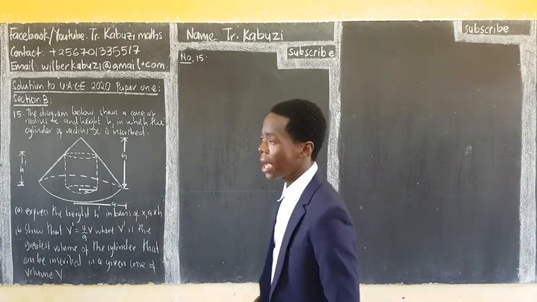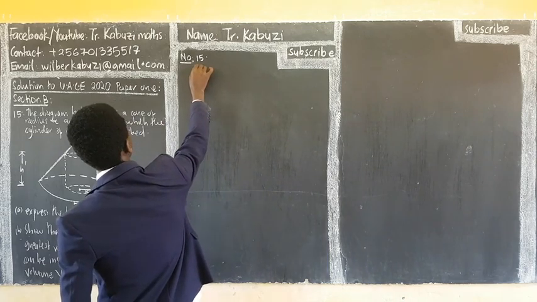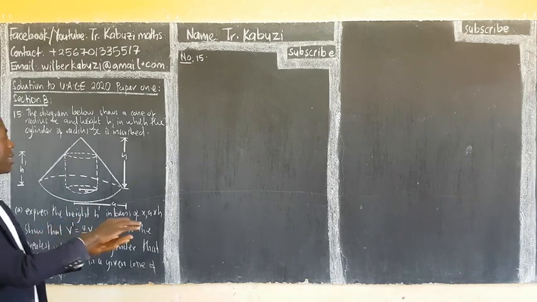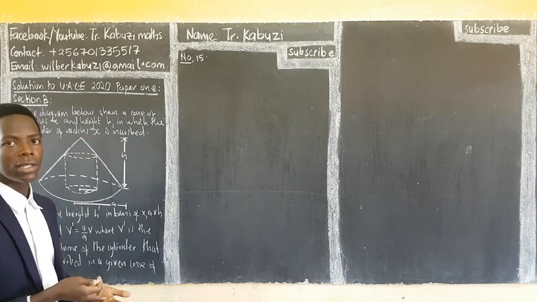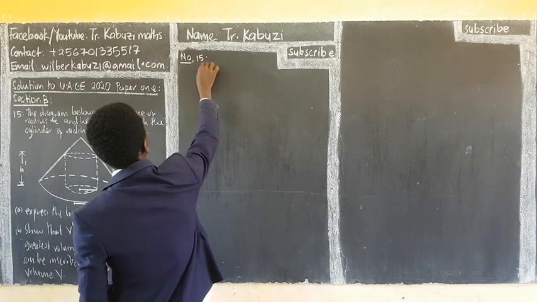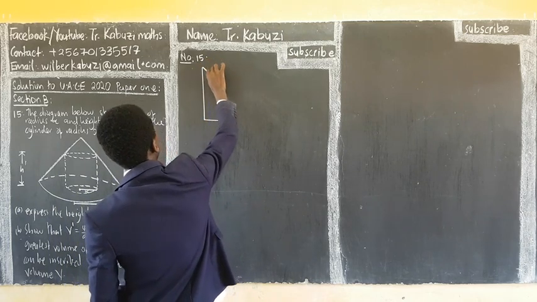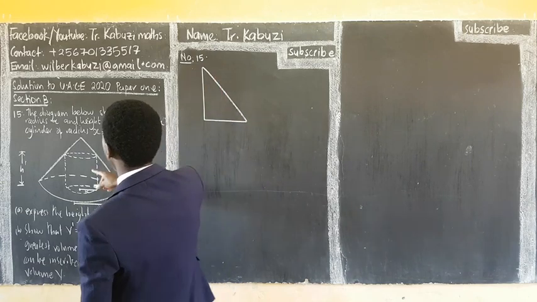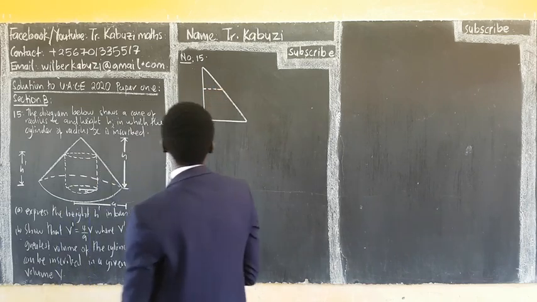So the idea is we had to use the idea of similarity. What we had to do is divide this into two equal parts, remember this one has a flat base. So if I cut through it, I get a cross section, and then I divide that cross section into two equal parts. So this is what I'll be ending up with. So this is going to be the formula. Remember, we have a cylinder, our cylinder is somewhere here. So that is our cylinder.